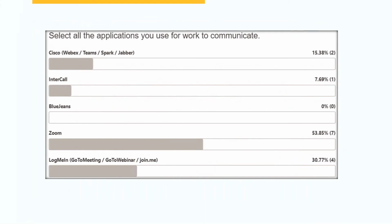And this goes back to that survey that I showed you in the middle of the class. Remember this, select all applications you use to communicate. Here you go. They probably didn't know marketing's paying for WebEx. Somebody's using Intercall. There's a Zoom. There's a pocket of Zoom users in here. GoToMeeting, and they're paying for 3 of them. So what if we canceled those subscriptions and got everybody using Teams? Or maybe you want it to be Zoom or WebEx. It doesn't matter. Let's educate the people on what the business wants to do so that we can collaborate more effectively and cut those costs.